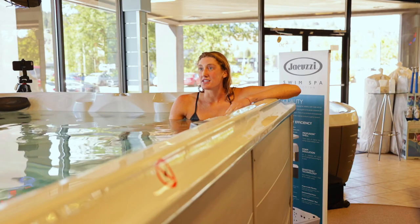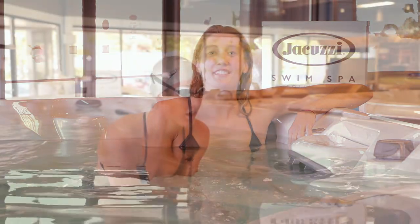There's different presets on the swim spa, so you can kind of set your workout, which is kind of cool. You can set your speed, you can really customize how long you want to go, which is really cool. It's a feature that I really like. And yeah, my muscles feel great. I feel like I just got a workout in, and I'd like to use it again for sure.